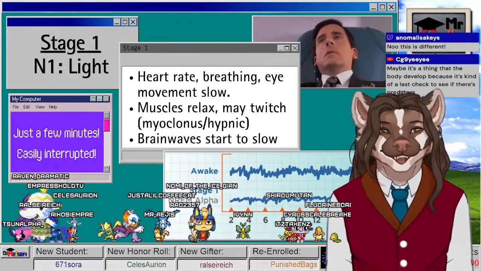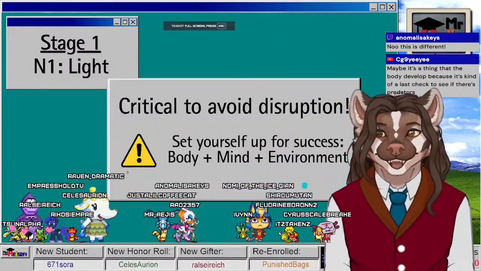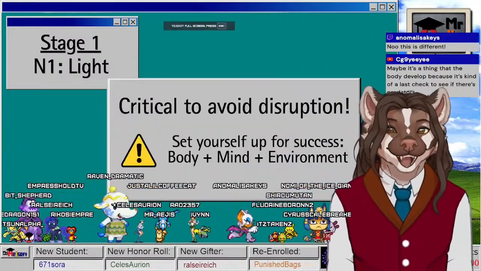But during this brief stage, it is critical to avoid disruption.